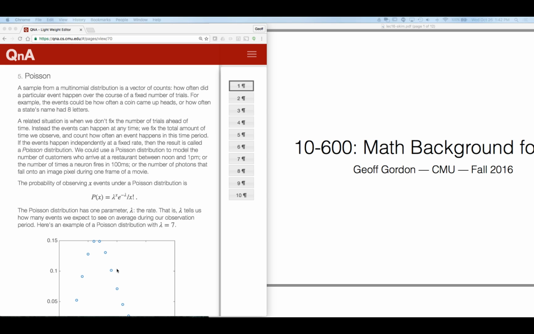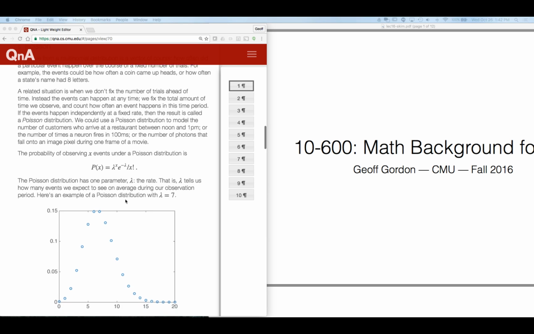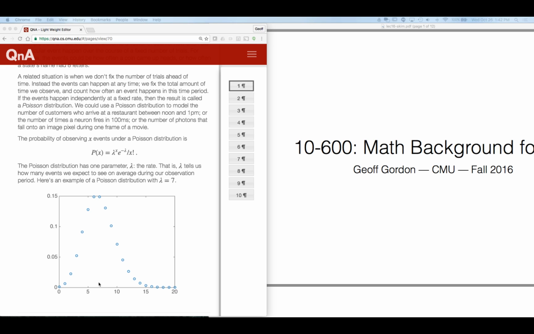And so the resulting distribution of the count that we get is a Poisson distribution, and it has one parameter, which is the underlying rate, the average number of blue Toyotas we'd expect to go by our intersection in 20 minutes. And here is the expression for the Poisson distribution. So x is going to be an integer. It'll be just one count. And the probability of getting x counts is lambda to the x, e to the minus lambda, over x factorial. And so a plot of that is something like this. This is one where the expected number of counts is 7. And you can see that having either very few or very many counts is unlikely.